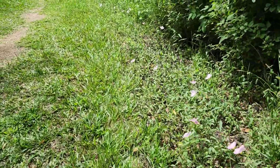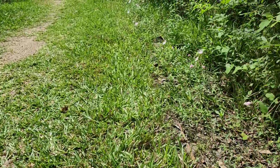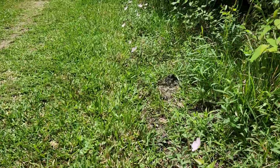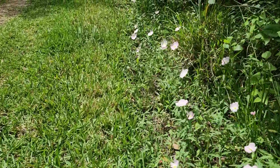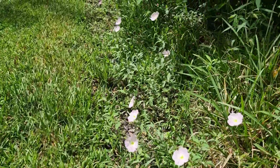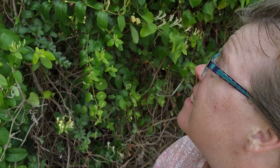To the attentive eye, each moment of the year has its own beauty, and in the same field it beholds every hour a picture which has never been seen before and which shall never be seen again. Ralph Waldo Emerson. Here's a plant that you might recognize from your childhood. It's honeysuckle. Who remembers grabbing its sweet flower and sucking the nectar out of it as a child? I know I do.